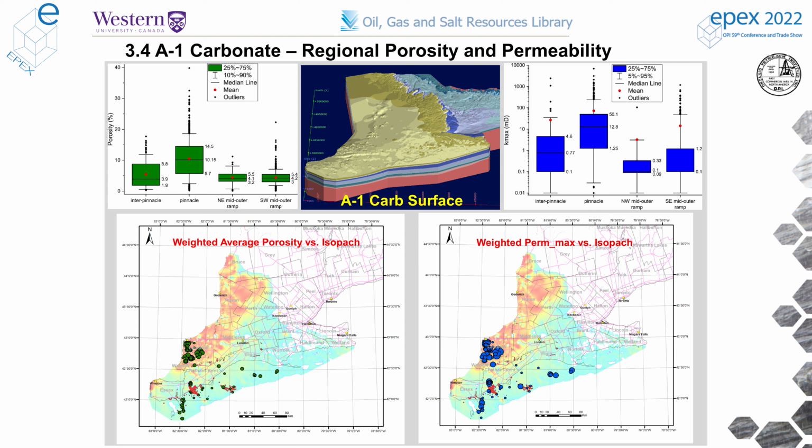Salina Group A-1 Carbonate is preferably deposited on the lowlands on top of the Guelph formation. It is relatively thin over the pinnacle structures and thicker in the inter-pinnacle regions. It is porous in the pinnacle structures and southeast Area 3 that forms the top of the oil and gas pools, but becomes relatively dense in the inter-pinnacle region.